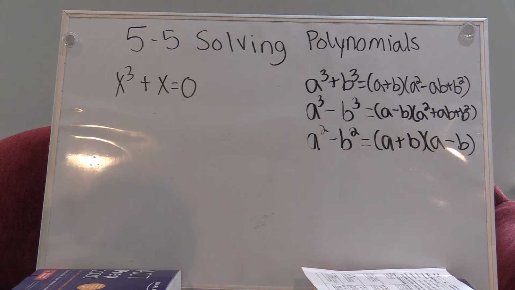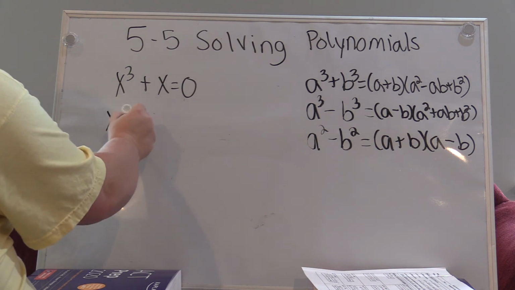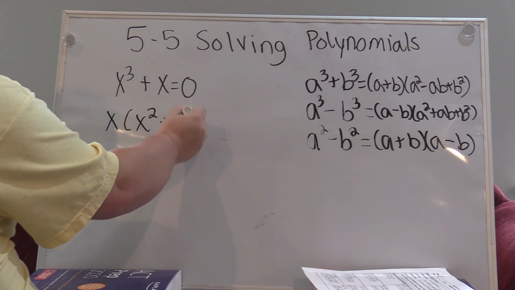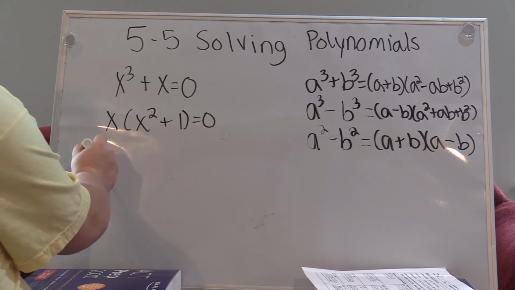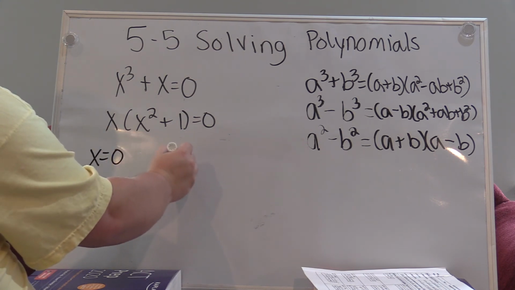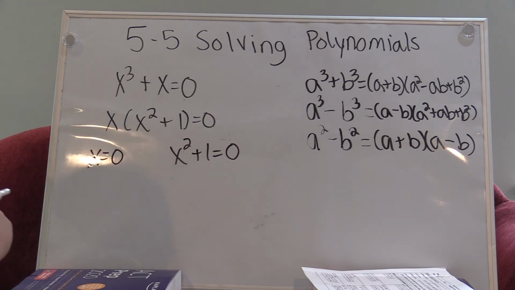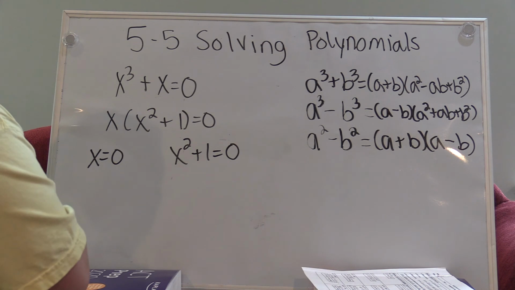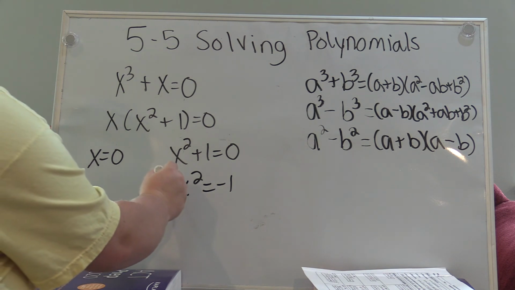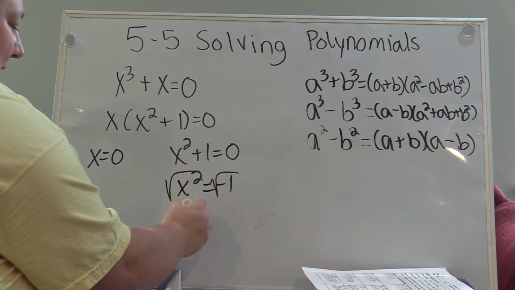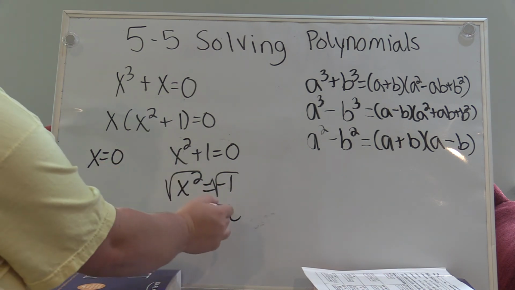Remember, whenever we factor, we have to take out the greatest common factor, which on this problem is x. So I have x times x squared plus 1. Now we have to break this apart and set each factor equal to 0, because this is not a difference of squares because of the plus sign, so we can't do anything else. So x stays 0. Here, x squared equals -1. When I take the square root of both sides, x would equal plus or minus the square root of -1, which is i, and then I have 1, 2, 3 roots.